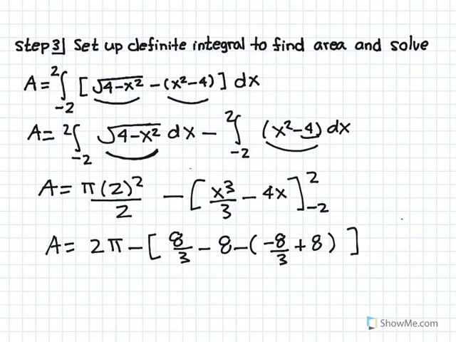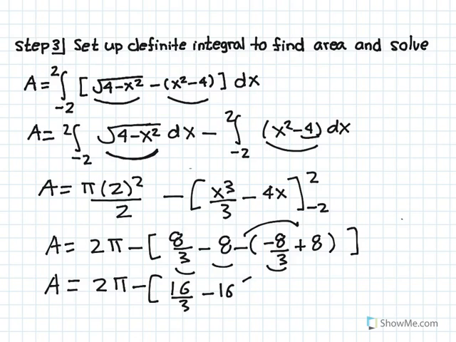All right, let's simplify this. So area is equal to 2 pi minus. Now we got 8 thirds, minus minus is plus, so 8 thirds plus 8 thirds will give us 16 over 3. And we have minus 8, distributing the minus, we get minus 16. If we subtract this, minus 3 goes into 3 one times, you get 16, minus 1 goes into 3 times, 3 times 16 is 48, 16 minus 48 is minus 32. So the result will be 2 pi minus 32, that's plus 32, over 3.